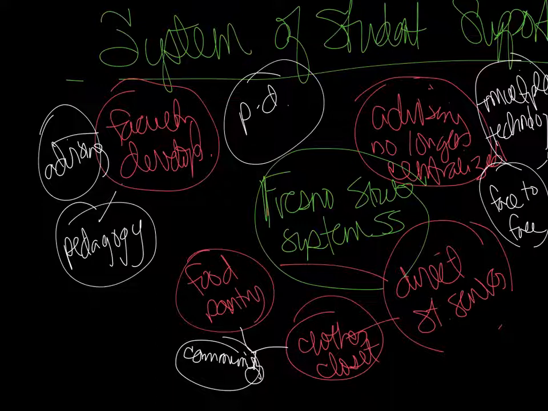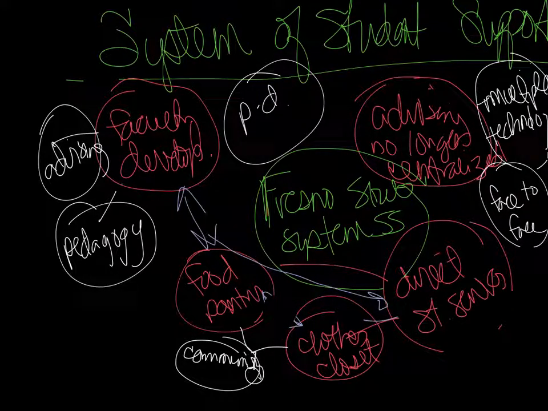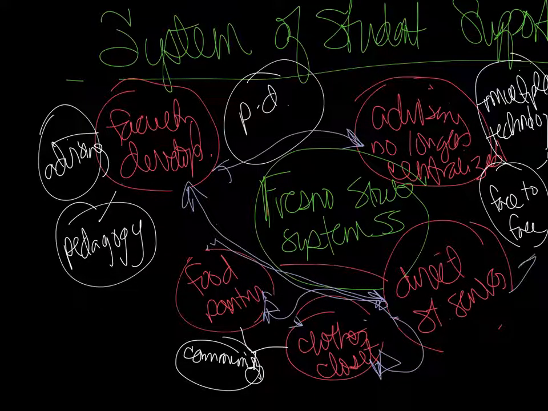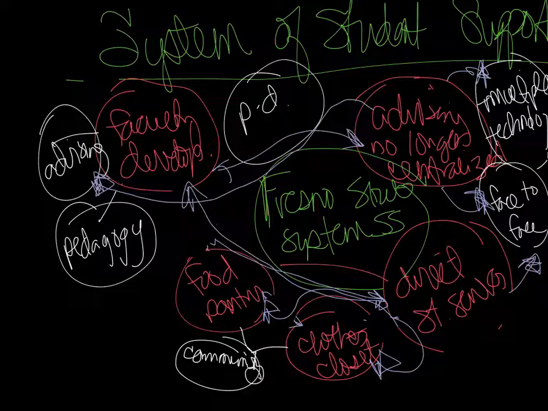So let me draw some lines here. As you can see, these things are not exclusive of themselves. Oops, I should probably go like this, huh? Let me take this one out. Probably where the real line is: faculty development to direct services, faculty development to advising, okay? But direct services does connect to the food pantry, and it does connect to the clothes closet. It does connect to face-to-face services to students. Advising is connecting to technology services, face-to-face services, and it also connects with the way some of the faculty are or are not advising now.